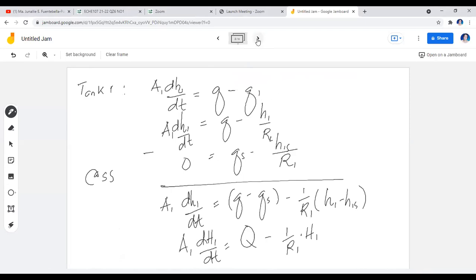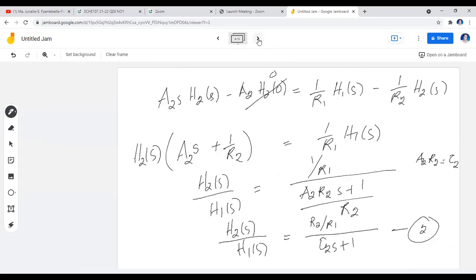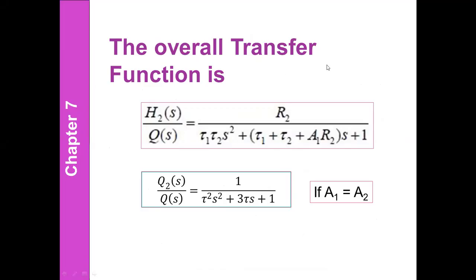Now, same thing with tank 2. When you're here in tank 2, this Q1 here will be H1 minus H2 over R1. Just process the algebra, then you will still get the transfer function like this. However, of course, the transfer function will not be as simple as this one. Okay, I will go back to our slide. Your transfer function would be something like this. I only require you this one.